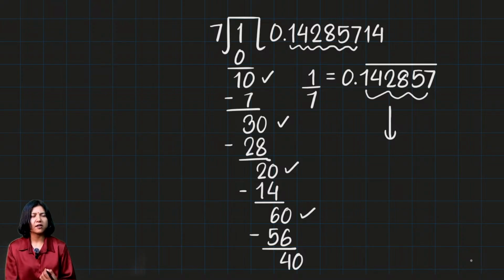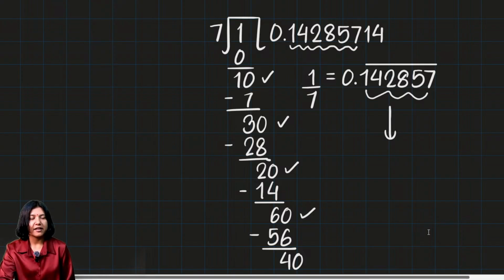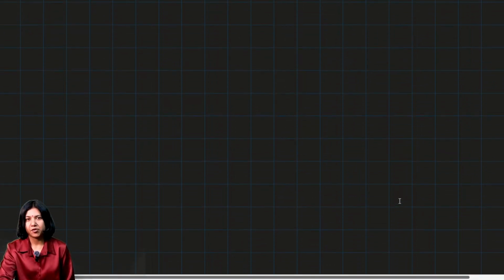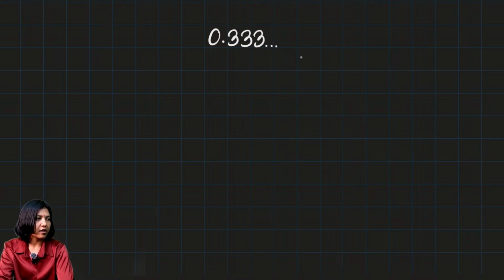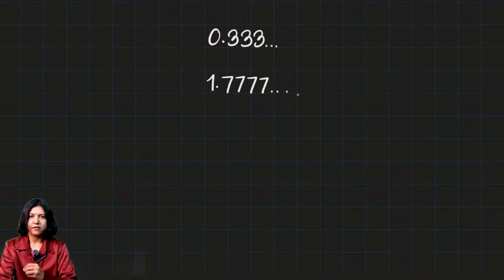Because right now we understood that if digits are repeating in a decimal expansion, that is still a rational number. And by the definition of rational number, I know that every rational number can be represented as a fraction, P upon Q. So if I'll ask you, if 0.33333 is given to you, then what exactly can you write it as a fraction? Or maybe if I'll give you 1.7777, yeah? These are examples of rational, but how can I actually get back into this fractional form?